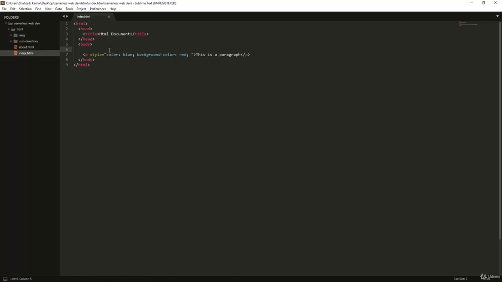I'll be talking about internal CSS and external CSS later on, because for now I think you just need to learn how CSS works. In the same way, you can apply the same things to any kind of tag where it's necessary and where you think it can be applied. Specifically, I want to clear one thing. The color property is for coloring the text. The background-color property is for coloring the background. You cannot apply the background-color property or the color property to the img tag. The image cannot have any kind of text.